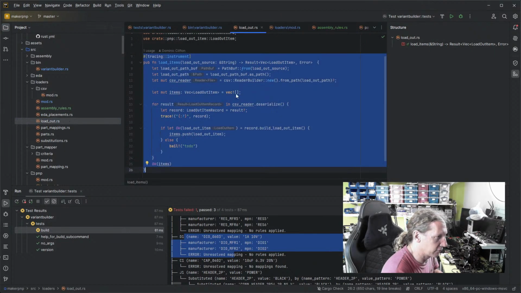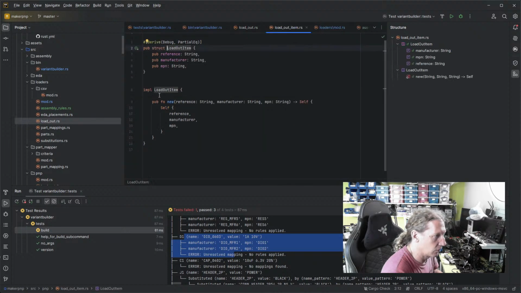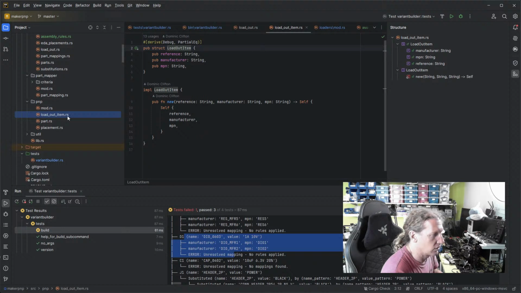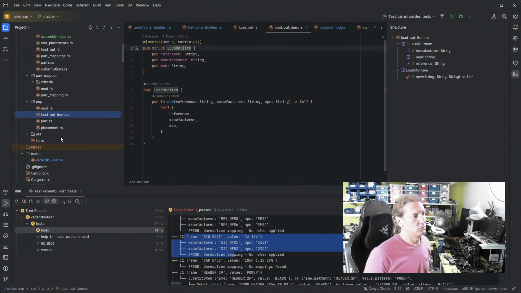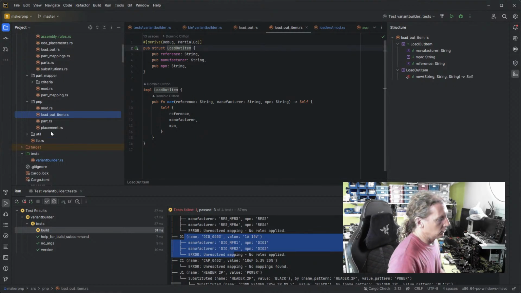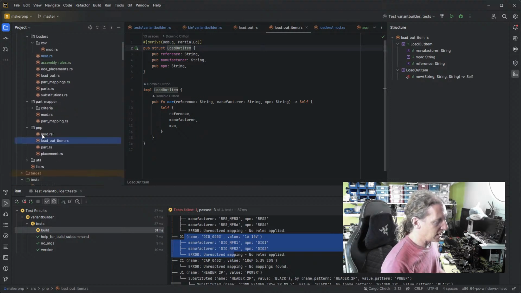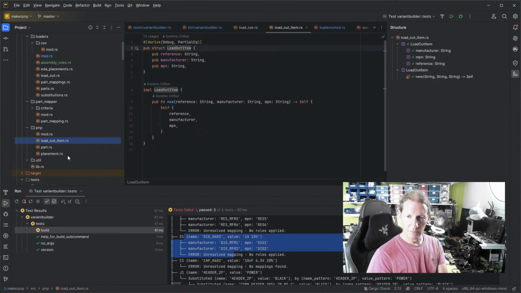Let's look at loadout for a moment and locate that. So assembly rule. We've got this assembly. We've got a mod here, and then we've got PnP. And it's not really something that you put on the machine because it's a rule, right?